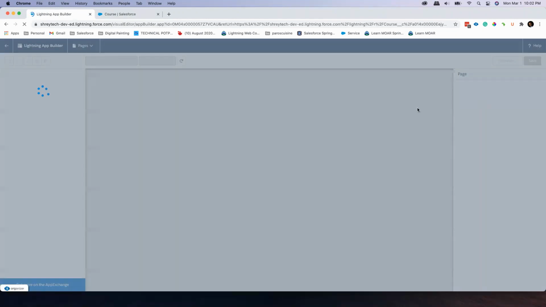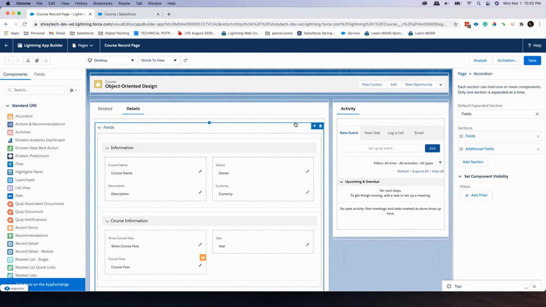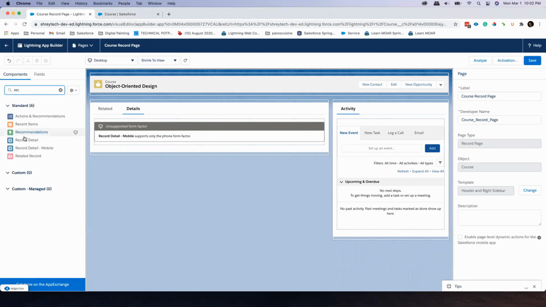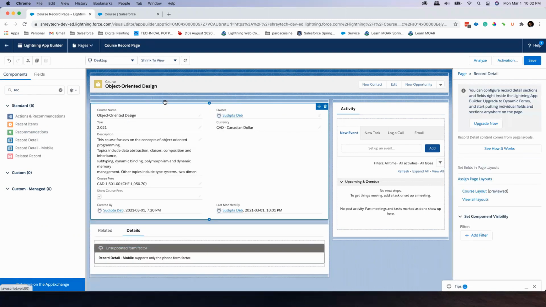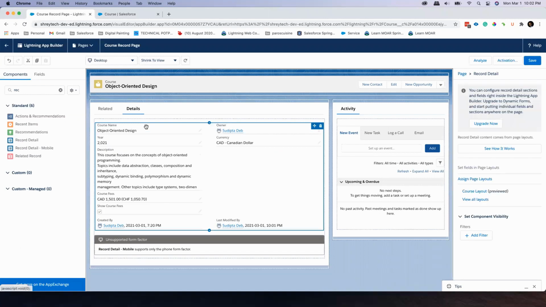So once a page is upgraded to a dynamic form, you are not allowed to go back to the previous stage. So if this is really a requirement, what we should do is go to the detail tab and delete this entire field section, and then from your components, search for record detail and drag that here, under the detail form.